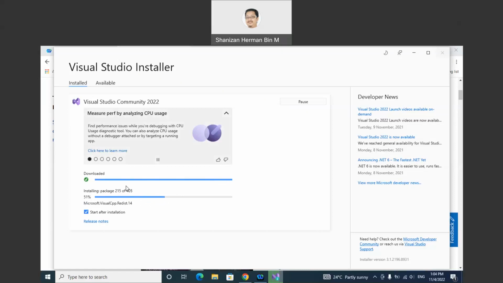This depends on the speed of your computer. Maybe the installation speed is a bit slow because my computer is a bit outdated, but I do hope that it can run this Visual Studio 2022.